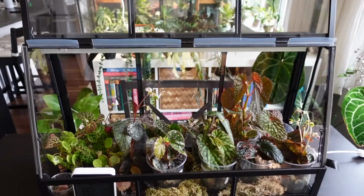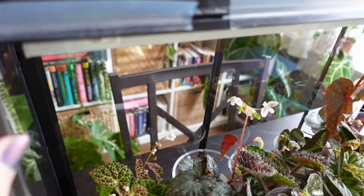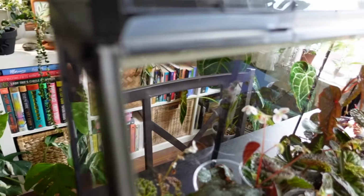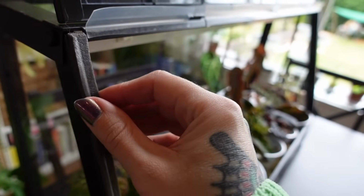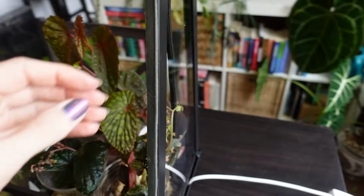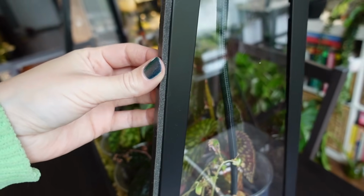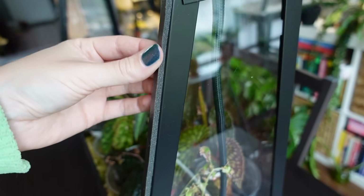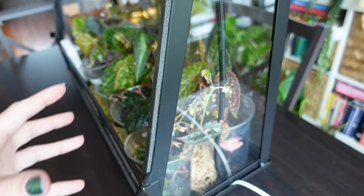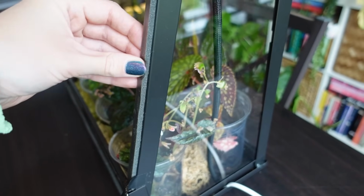So I ended up ordering this foam weather stripping here for the gap when the door is closed. I don't know if you'll be able to see. I'll link everything I use down below, but you might be able to see better on the other side because of the lighting. Yes, there we go. So this foam weather stripping I have along the sides where there's normally a gap, because the door doesn't sit exactly flush. So that's to fill in a bit of the gap.